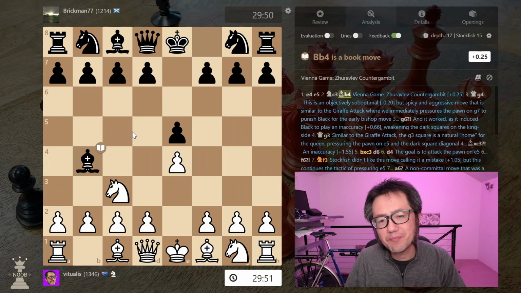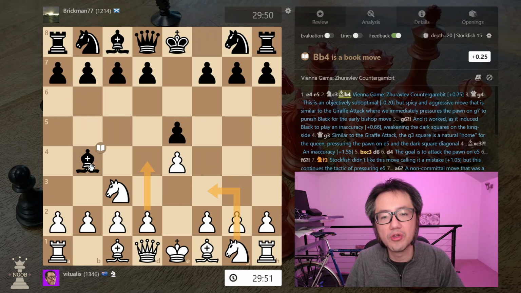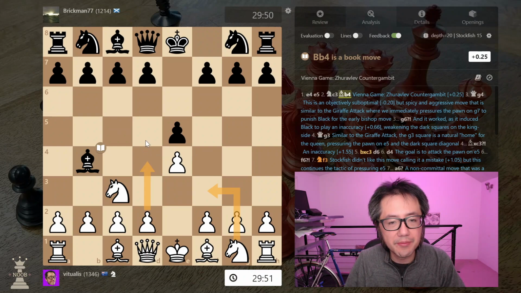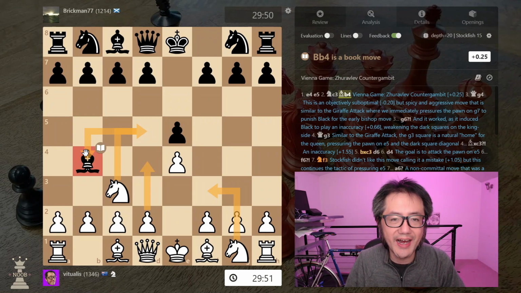Now, the best response to this, if you look at Stockfish, is any number of moves. So d4 makes sense, when you have the opportunity to take the center to do so. You can also just develop your other knight, ignore the bishop. So opening principles, develop. The move that's quite good is to play knight to d5, immediately counterattacking the bishop, so asking the question of why exactly it's there.